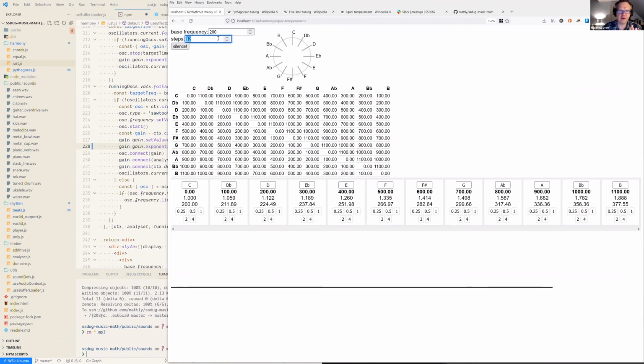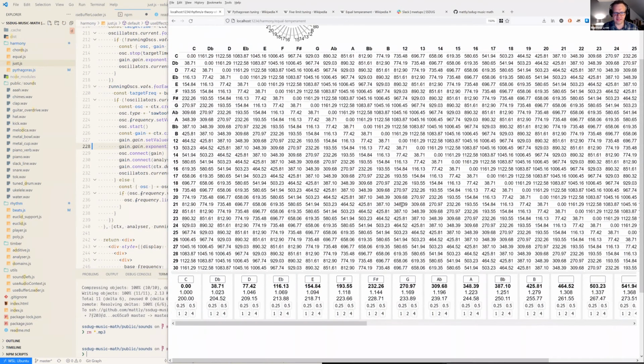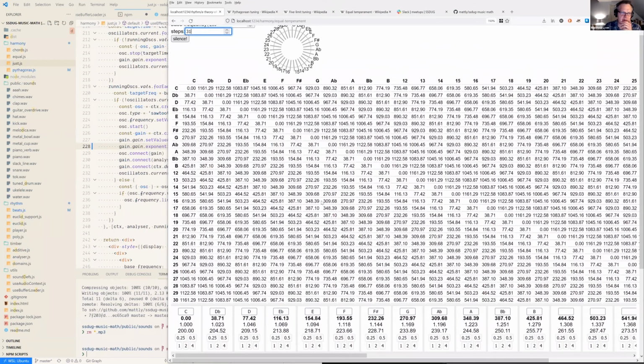There are a lot of other ways in which you can divide this up. 31 is a popular one, and it's not that people would play each of these individual 31 steps. It's rather like with regular music, and I'm going to touch on this next, a lot of music will take your 12 keys on the piano and limit yourself to just 7 of them. So rather than having 31 here, you might pick out 7, but 7 that are suited for your purpose.